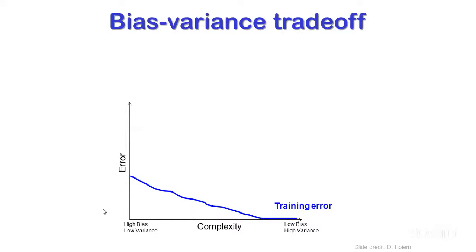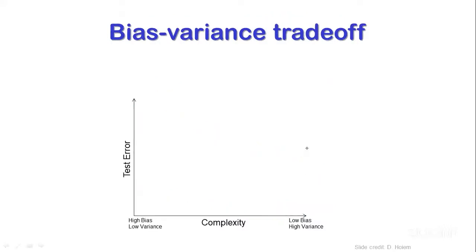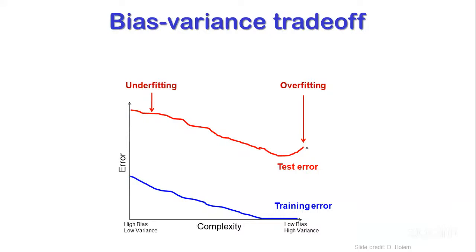This is your training error. When you start training, the training error goes on decreasing. Now, this is your test error. In the beginning the test error is high, but then it increases when you have a model with low bias. Here this stage is your underfitting, and this stage is your overfitting, because the error reduces up to a certain point and then starts increasing again. It means your model is overfitted here. So this is underfitting and this is overfitting.